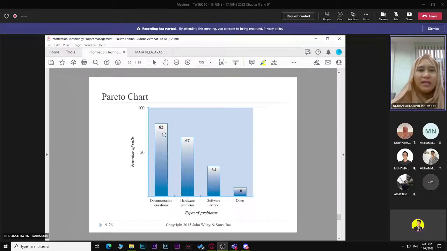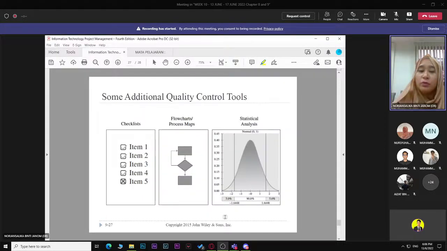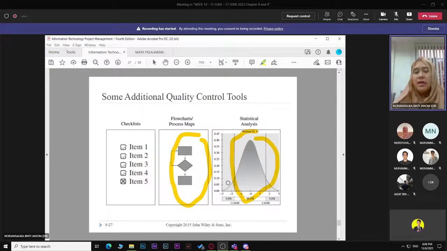Okay, the Pareto chart. Whatever feedback you got, you compile the problems found during the testing that you do. You do the classification and put it in a diagram for the team members to see. Then for this, you come up with a solution on how to go about it. Some of the quality control tools: checklist, which is more on business process engineering, and another one on statistical analysis. You want to avoid the outliers. If possible, the performance of the project should be within a bell shape, showing what we call a normal curve of the feedback of that situation.